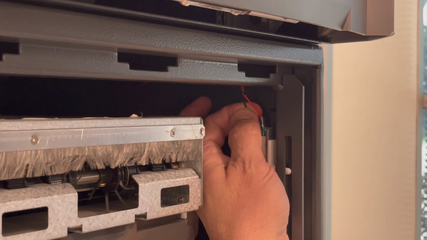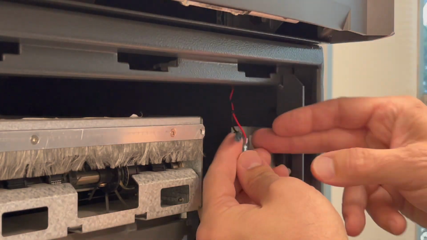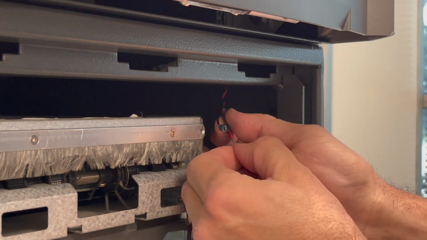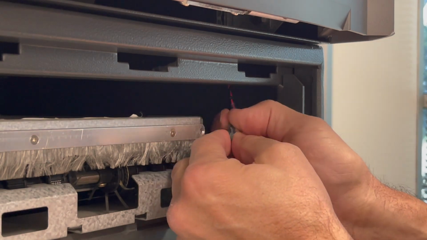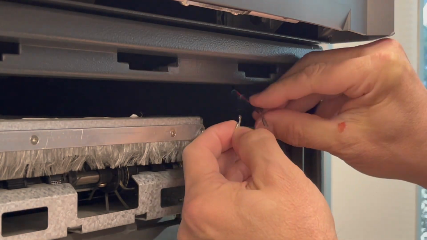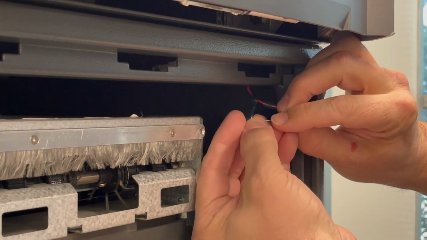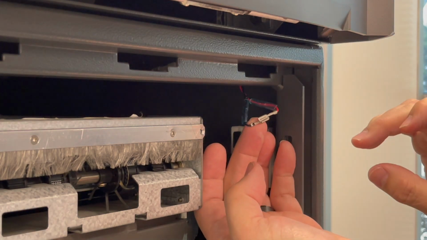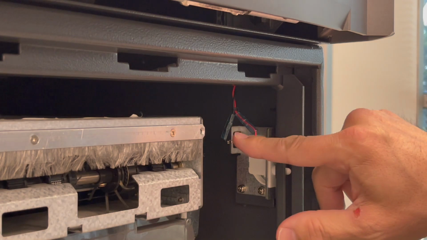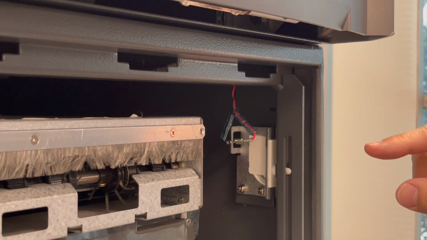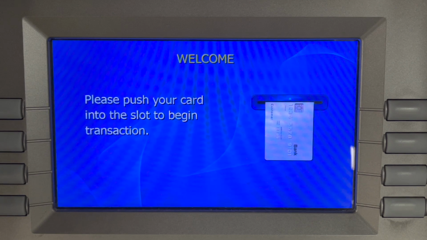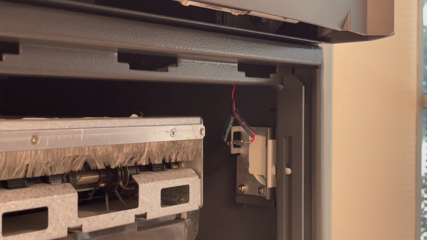To try to bypass the switch, what we're going to want to do is come in here and unplug the black and red wire from the top of the switch. Just pull back on it and then push these rubber boots that cover the terminals at the end of the wires back so that you can connect these two wires together. These are what they call spade connectors, and you can turn one upside down and the two will interlock like this, and you can leave it like that. When you connect those wires like that, the error message on the screen should immediately change from 20004 to back in service if the switch was the problem. So connect the wires together and look at the screen and see if that fixed the problem.